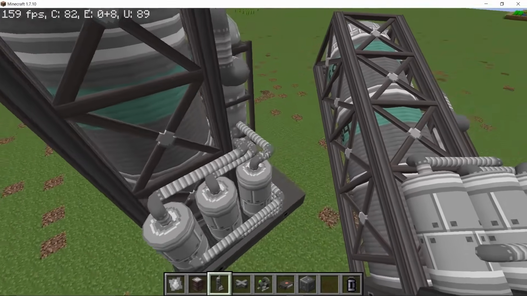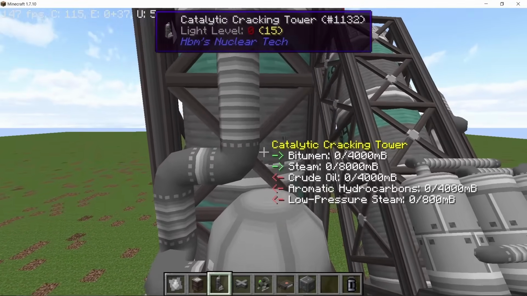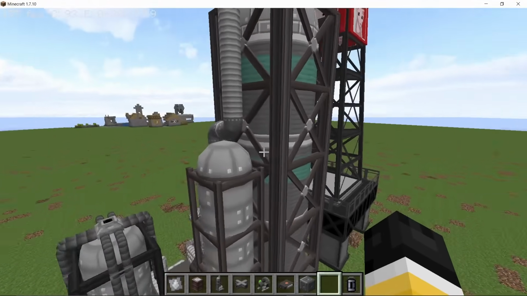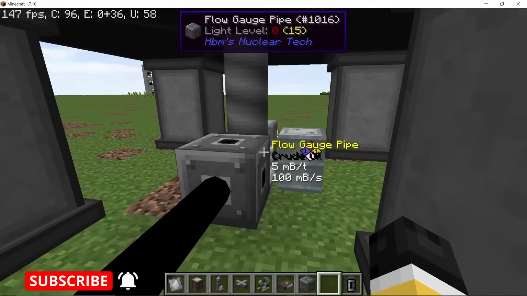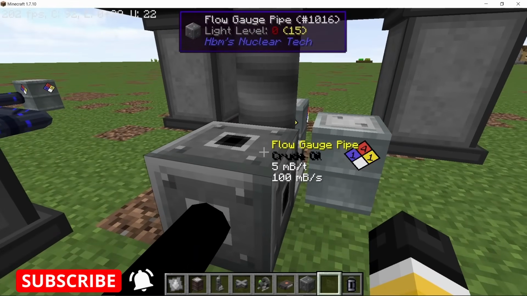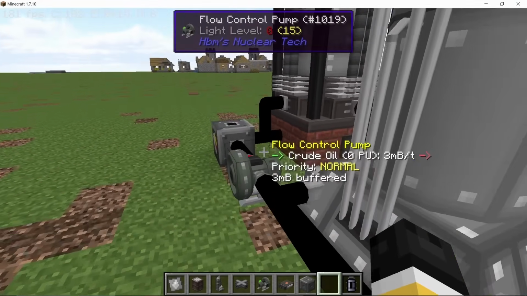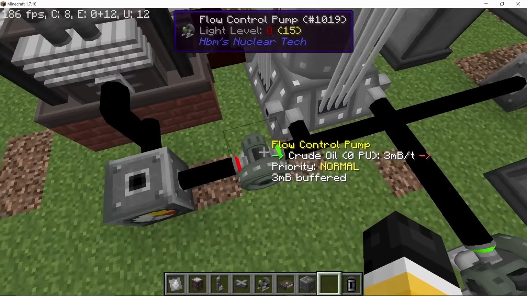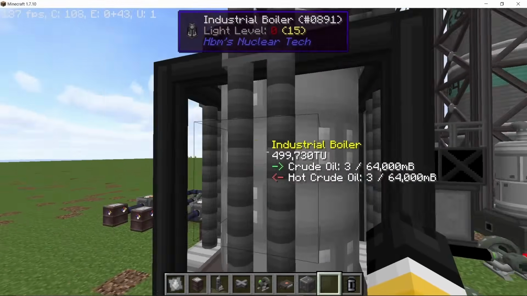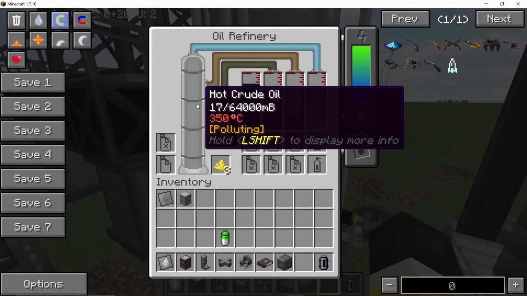Now the catalytic cracking tower has its model updated, so it looks very cool now with all of these individual pipes that go through the smaller tanks that we have down here. And the flow control pump can be used in a situation like this. So we have 5 millibuckets per tick of crude oil that we are producing. I'm splitting it into 3 millibuckets per tick, which is then heated up and it goes into a refinery. And the 2 millibuckets per tick is then going into a catalytic cracking tower.